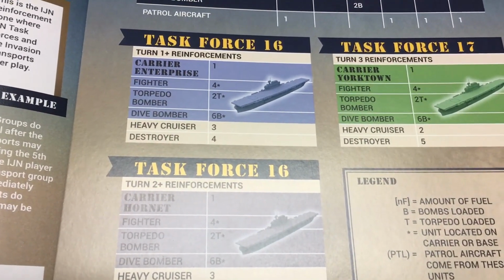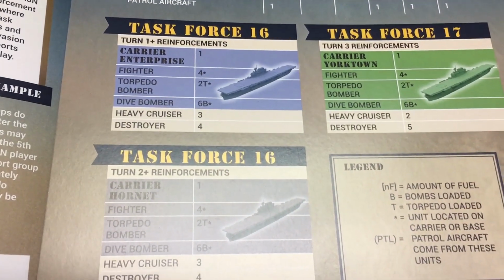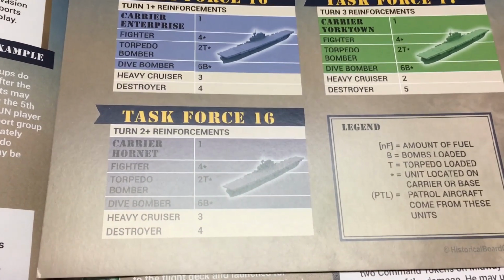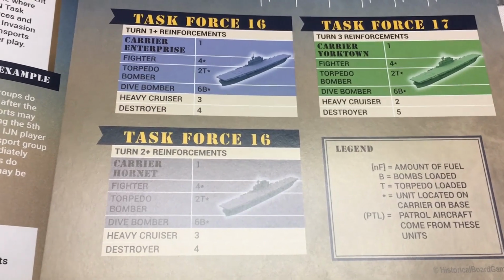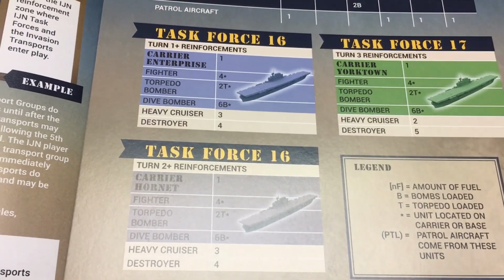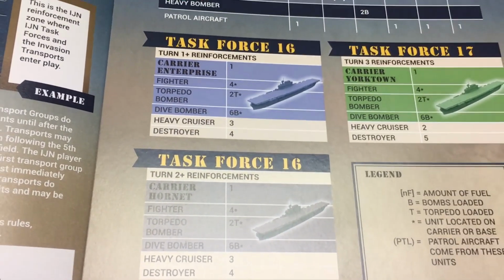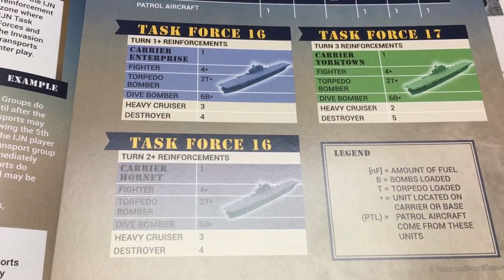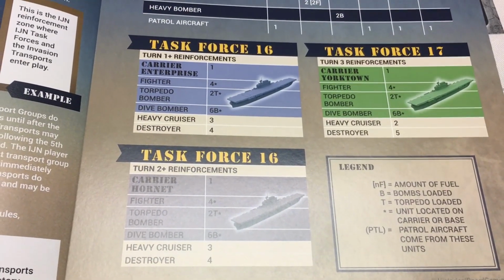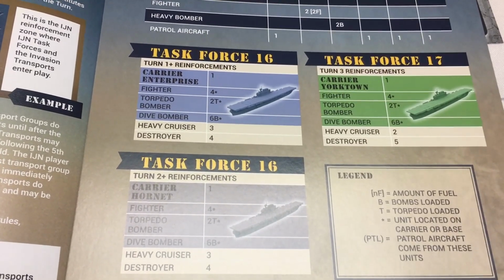It's your choice if you want to bring in 1 per turn, or if you want to bring in, say, 2 on the second turn or all 3 on the third turn. But as you bring them in, it uses up those activation markers, so you may want to spread that around. I'll try to go into some concepts of strategy later at some point, but for now I just want to get through the mechanics of playing a turn.